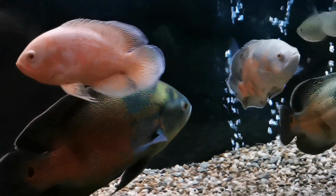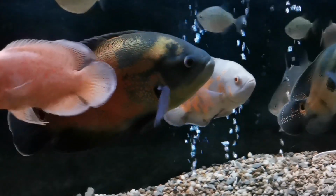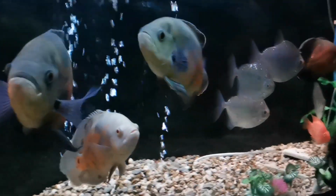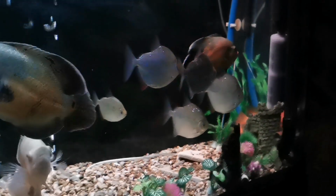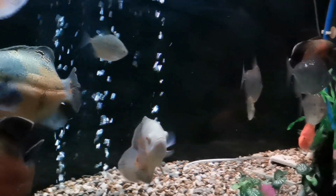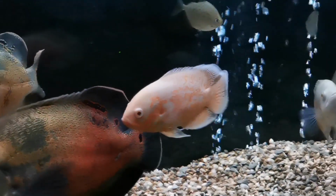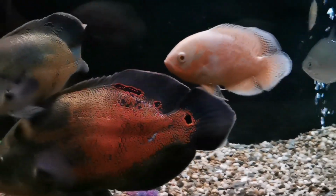What does clean water do for you? It keeps fish like Oscars, which have a reputation for ripping apart everything in the tank, so peaceful they don't eat those little bite-sized silver dollars and those little bite-sized parrotfish. They couldn't care less about those fish. Oscars are also known for ripping each other apart, but they're not doing it. They're at peace because they're living the good life, and the water's clean.